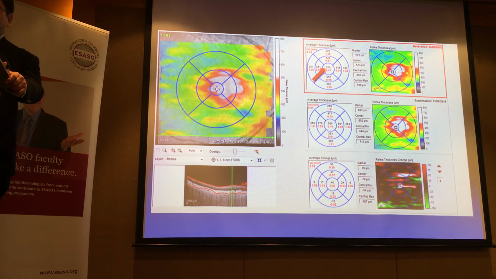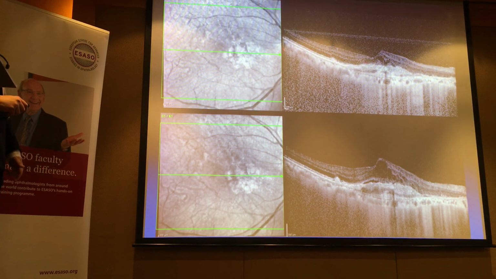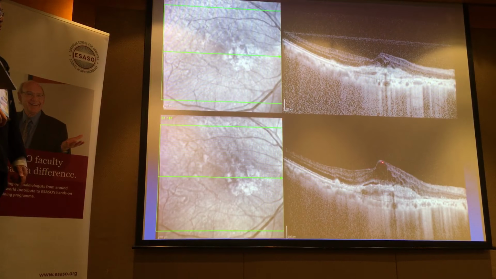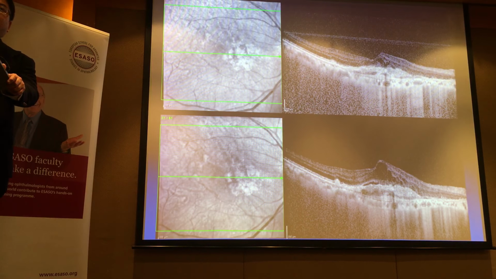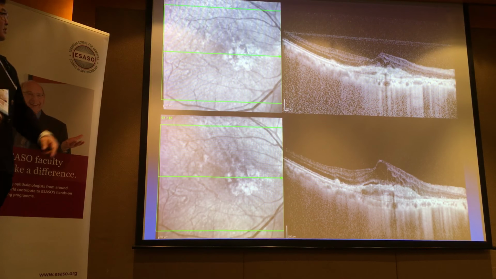So remember that looking at this may be important, but it's not the only thing. You need to look qualitatively. This was the previous one. You can see some scarring, a bit of cyst, but look at it, it's obviously worse now. Intraretinal cyst, the retina is thicker, and the subretinal fluid. So all of this tells you more than just a change in the value of the central subfield thickness. Would I be more worried about this or this? But the fact is, I can tell that the cysts have increased. I can tell that there is subretinal fluid, and there was none before. Of course, remember there's only one cut, with other cuts to go by.